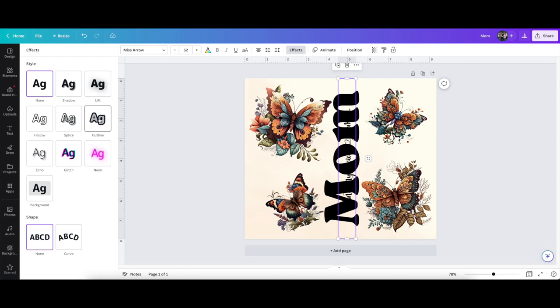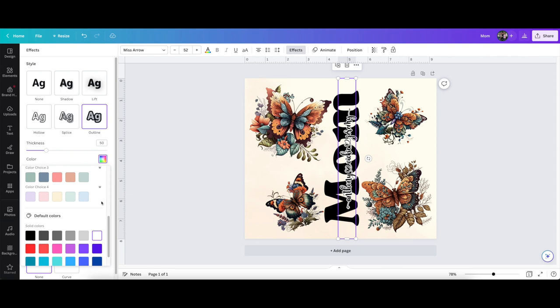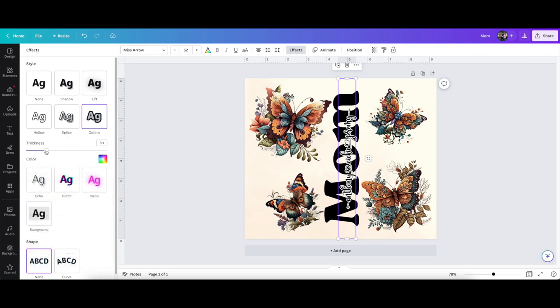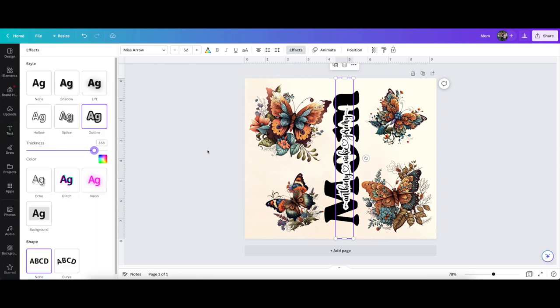Now go to Effects. The newest effect is Outlines — click on Outline and change the color. I'm going to change mine to white, but you can choose whatever color you want. Click back out and go to Thickness. This is where you get to give it more of an offset look. You can go all the way to 200, but I'm going to leave it at 146 — that looks good. Because the first M is not lowercase, you have to eyeball it a little bit. I want to go back in and give it a little more thickness. We're going to go with 168. Our design is done — to me, that is very cute. It's simplistic but elegant.